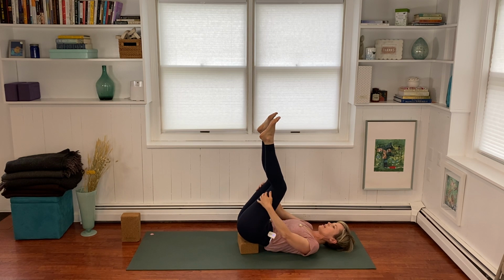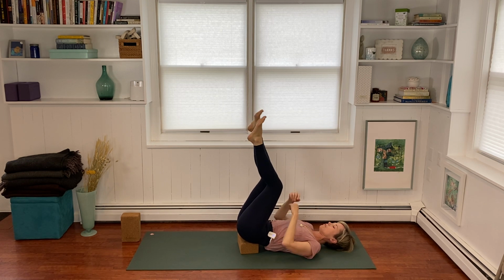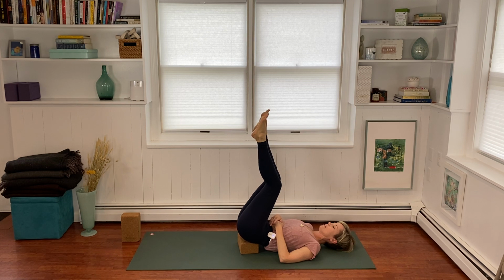So not having strain on the backs of the legs this time, but rather letting the legs just hang out in space. And then maybe circle the ankles to the right. Maybe circle them to the left. And then shake out the legs so the feet flop, flop, flop. Letting the effort go. And then bringing them to stillness. Letting them float for a few moments.